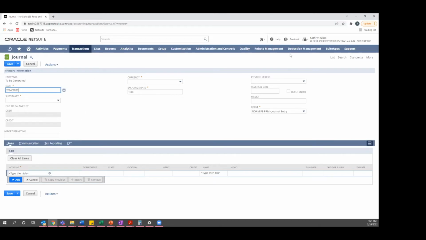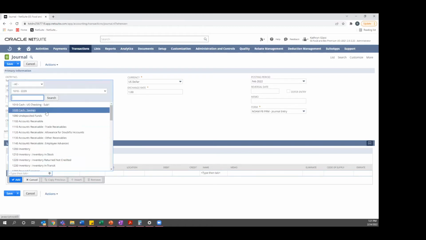So if I need to enter a journal entry, right, I choose my subsidiary. Again, this is the backbone. My subsidiary defines a lot of what else is allowed in the system. It defines my currency, right, posting periods, etc. Then if I wanted to look at my account, let's just make this a classic revenue transaction.